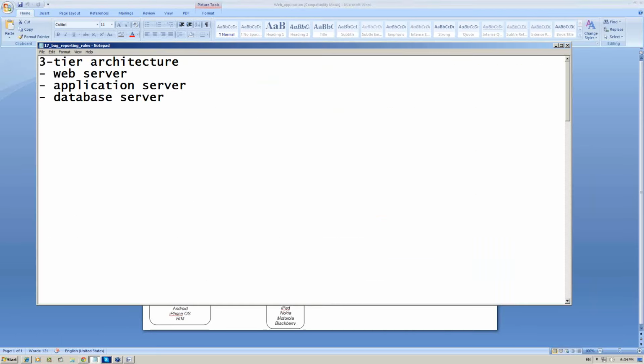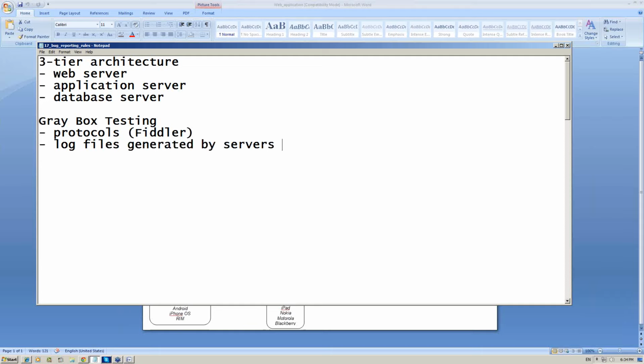So in gray box testing, we work with protocols, and then we have Fiddler. We work with log files generated by all the servers.